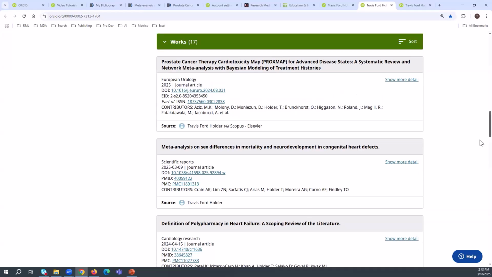Because we have a lot of work done with Pure, we're drawing from Scopus, and some of that data is already being curated before it gets to your ORCID profile. So that's why it's another good source to use.